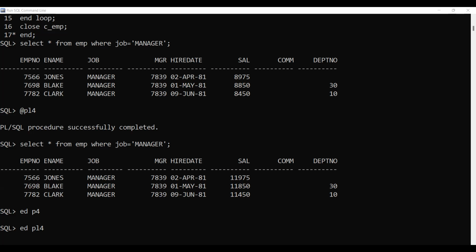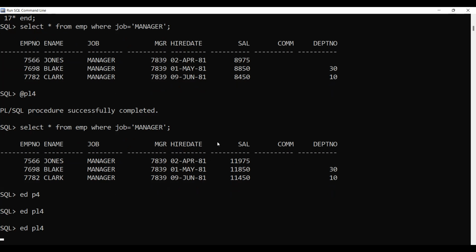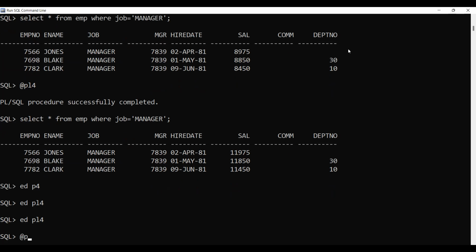current of PL4, for update of salary. Now see, I have just changed the program slightly.